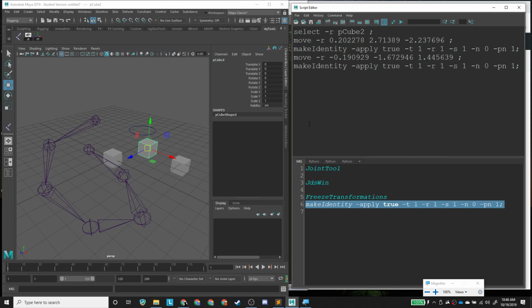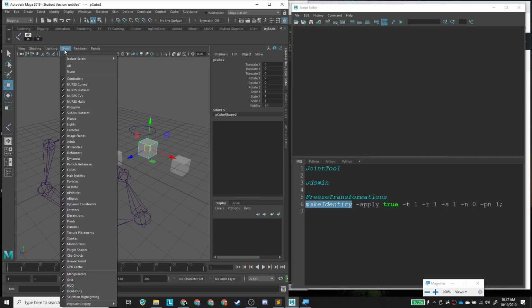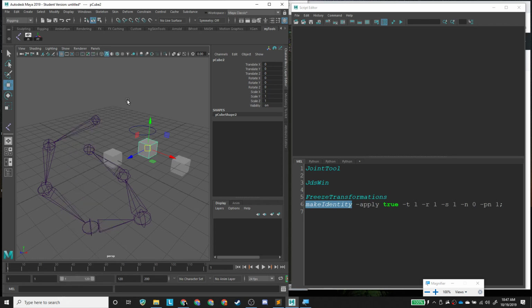Okay? Point is, if you do things different ways, they're going to give you different commands. At the end of the day, these both freeze transforms. Could I use either one of these to freeze transforms? Yes. I'll talk about these in a little bit. But the important thing I want to talk about here is that these guys did not pop up. This one did not pop up when I actually turned my polygons on and off, like that. Okay? So how do I research that?